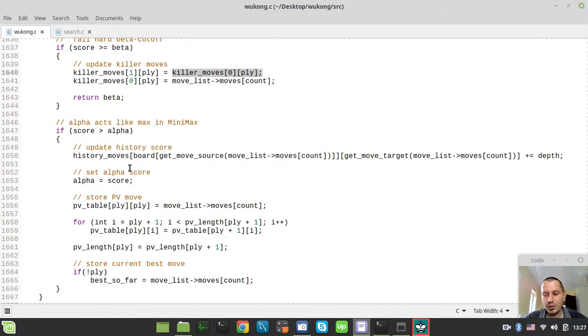But in the position where it forfeited on time, both engines, TSCP and Wukong, considered Wukong's position to be slightly better, assuming it was playing black. So I will try to improve the search even more. I'm not yet sure how exactly I'm supposed to do this. Maybe I will add some null move pruning or things like that.